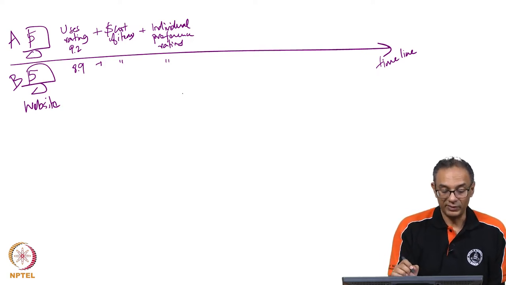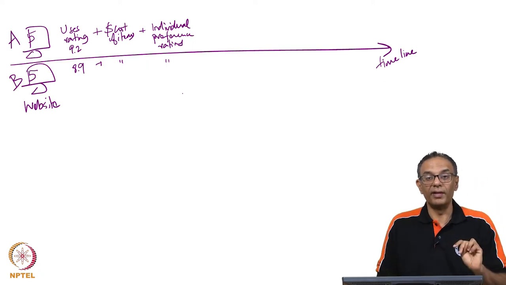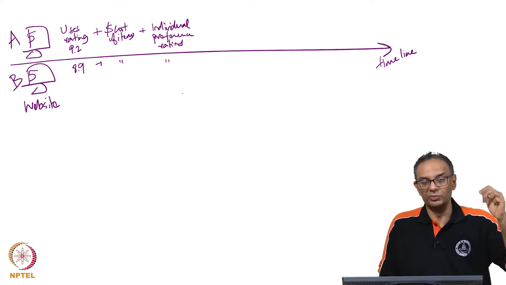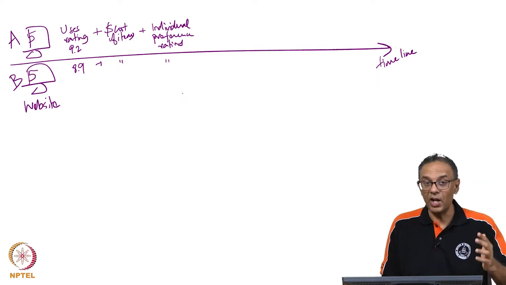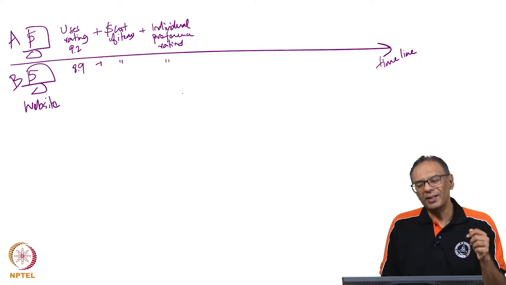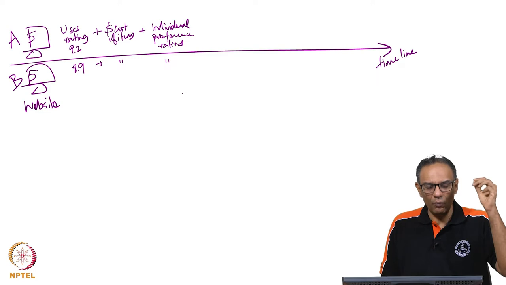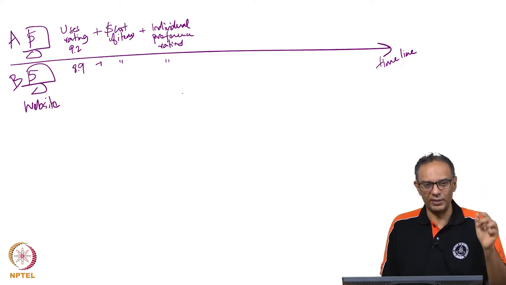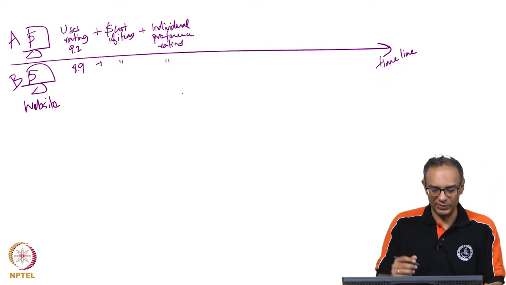Based on that information and the fact that it knows that the restaurant is going to select two out of the five with equal probability. So that means it could pick 1 and 2, 1 and 3, 1 and 4, 1 and 5, or it could pick 2 and 5, 2 and 4, 2 and 3, or 3 and 4, 3 and 5, or 4 and 5. All these 10 options with equal probability. That's an information that it assumes, and that's what the website also tells you, that it's going to select any two of those five with equal probability.